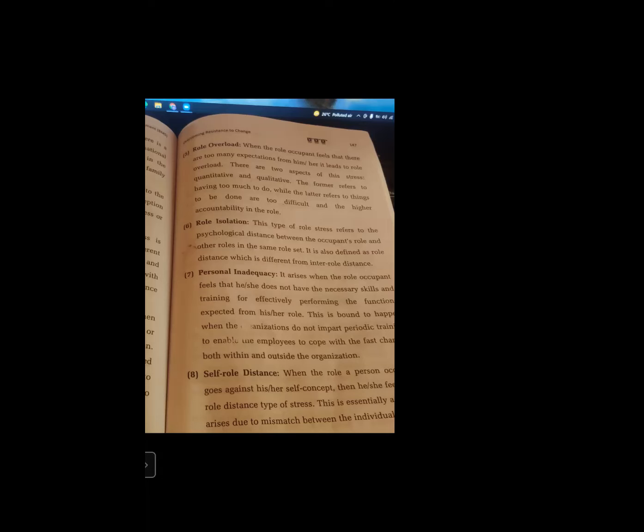Approaching your manager, bringing it to the notice of the top management. Sometimes what happens is top management is not aware of what is happening. टॉप मैनेजमेंट को आइडिया ही नहीं होता कि आपकी कंपनी में क्या चल रहा है, especially these kinds of things are there. Okay, so I think you can also put across to your top management that this has happened, there's too much of role overload and it's beyond my capacity, hence I have resigned. Okay, so I think in this manner you can manage the stress.